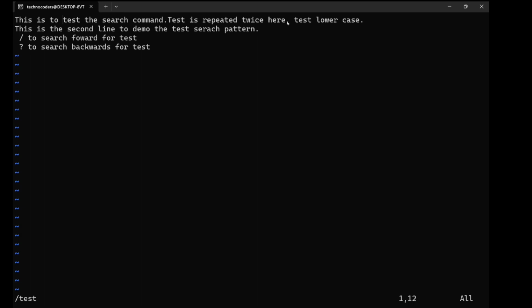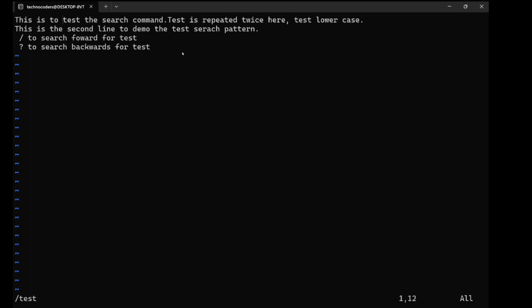Okay, now I have one more here. You can ignore this init cap one, it will not be identified because I gave small letters, right? There is a command to ignore the case that we will understand later, but here it is not required. Just remember Unix is case sensitive. So here test, one more test is here, then we have one here and one here and one here. Now after entering the command, it came here, right? But how to move forward, how to go to the next match? For that you need to press small n.